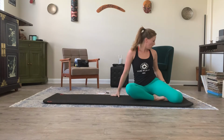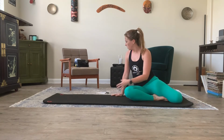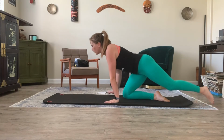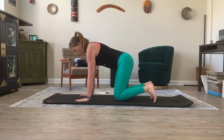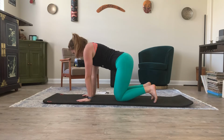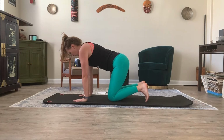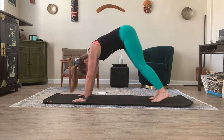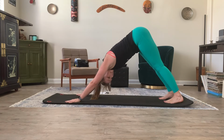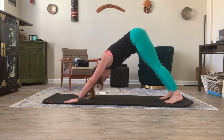So next we're gonna go into up stretch. So we're going to go into quadruped position. Making sure you have enough space behind you on the mat. Hands are right below the shoulders. And we're going to tuck the toes, hinge from the hip. It's not like a downward dog. It is a downward dog. It's just in Pilates, we call it up stretch.